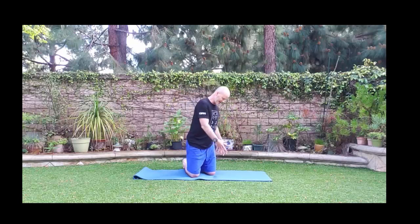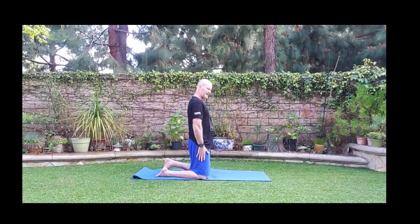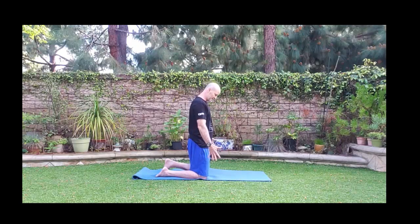So I'm going to ask you once again to have your hands straight down at your side, or fists at your side. What I'm going to ask you to do is depress the shoulders, drive those shoulders forward, which is going to glide the scapula out. I'm going to ask you to elevate that as high as you can, pulling that shoulder point up, so this is not a trap exercise. Pull that shoulder up as high as possible, push that shoulder back, and then I'm going to ask you to depress that shoulder down as far as you can, and then once again forward, and we're going to reverse that pattern. All right, so here we go.